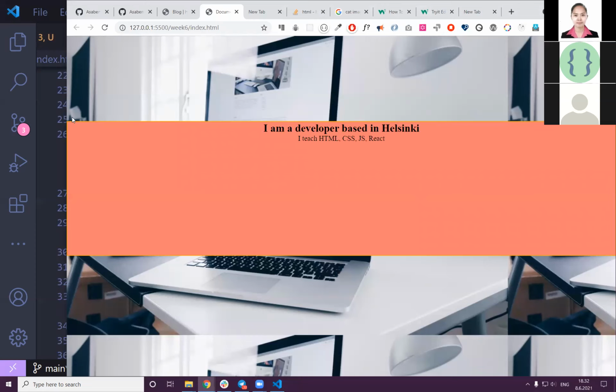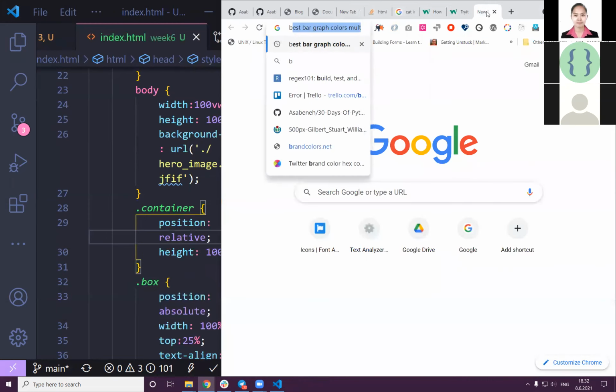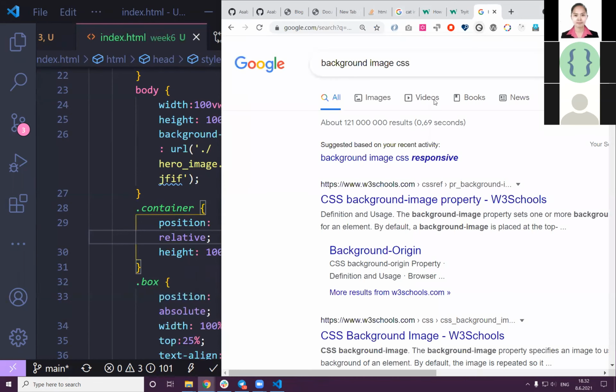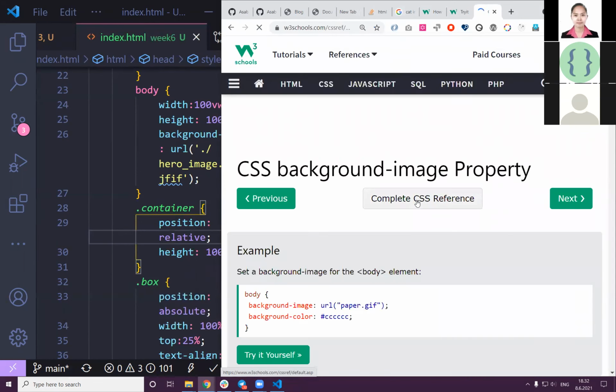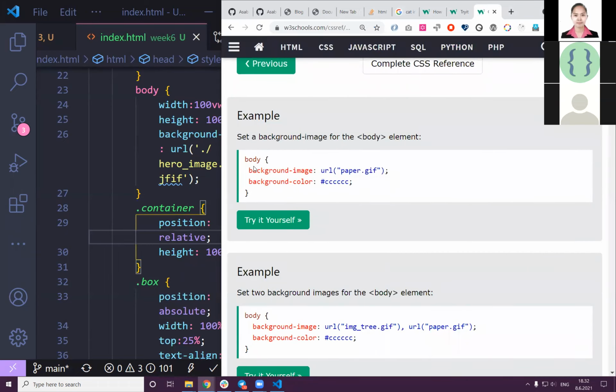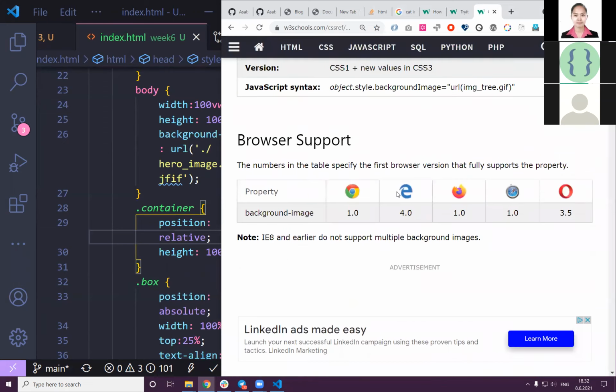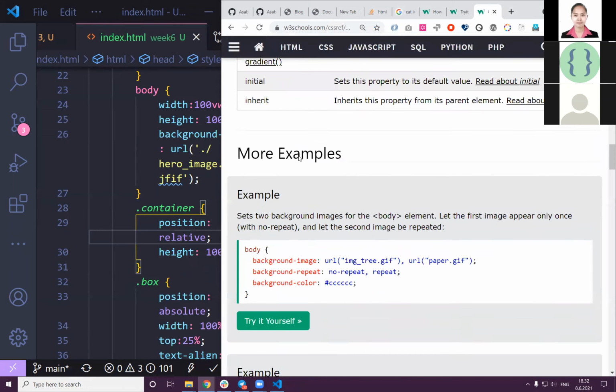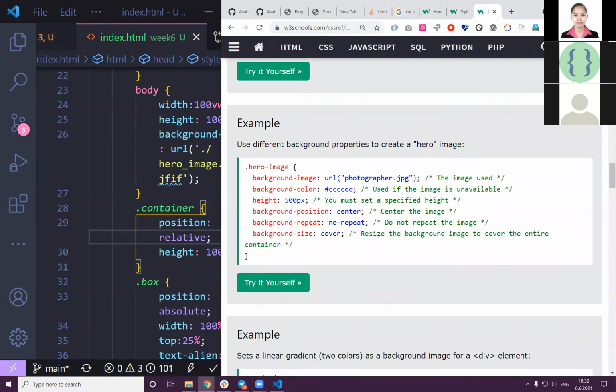Yeah, we have some background, but whenever we use a background image, I want to tell you there are some things you should consider: background image CSS. I usually also forget, so I have to refer to it, the background image, the image source, if you want to add some color. But there are other properties. You can add quite a lot of properties.